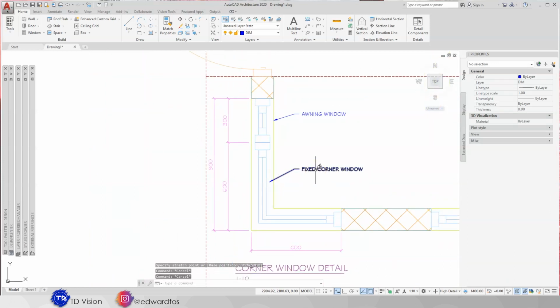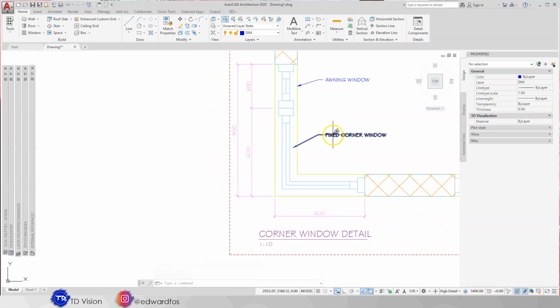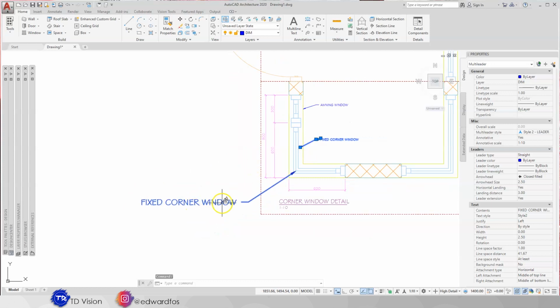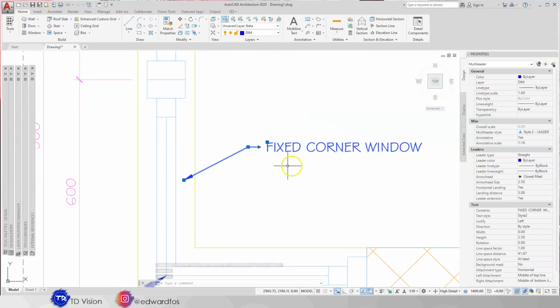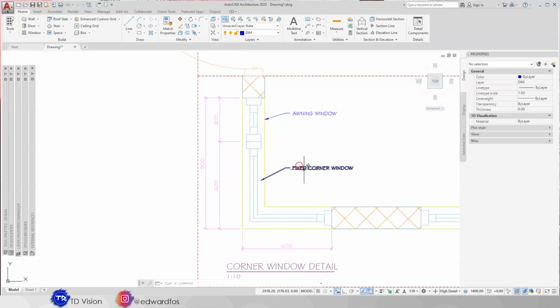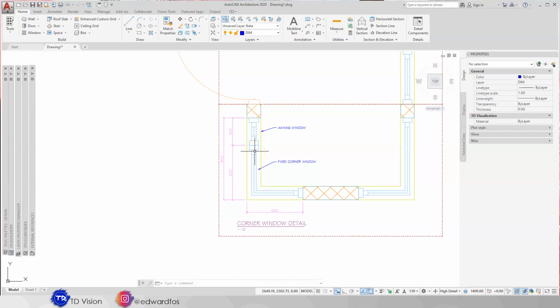So now I have that text in 2 different places. I have it here on the 1 in 10 scale, and I also have it down here on the 1 in 25. So now you can see the shadow of the 1 in 25 scale. I can't edit that, I can only edit the 1 in 10 version. So it's a little technical. It might take a little brain power to learn all of this, but trust me, once you learn it, it's a game changer. So you would do this very same thing for everything that you're doing.